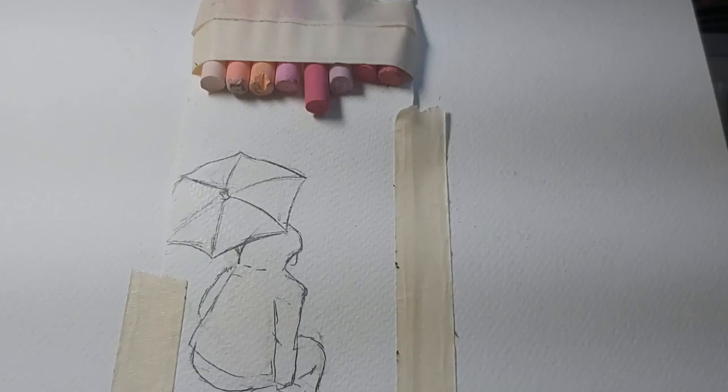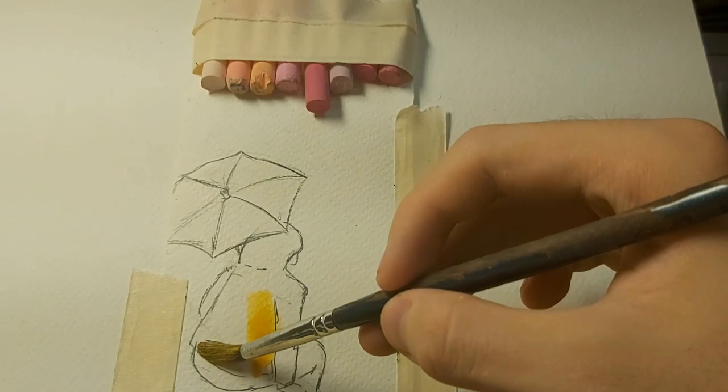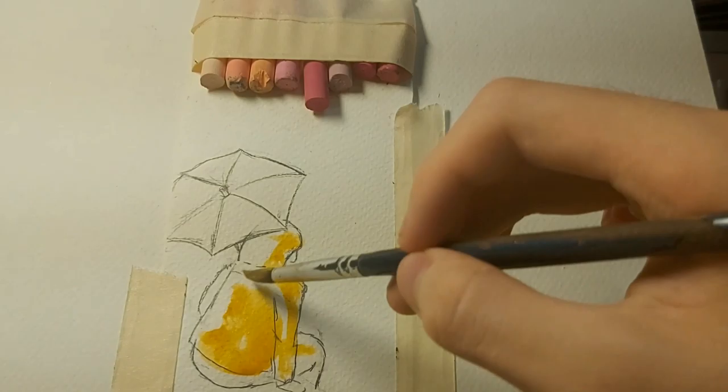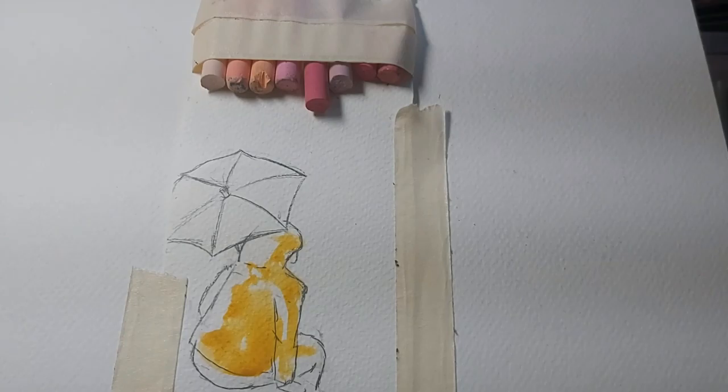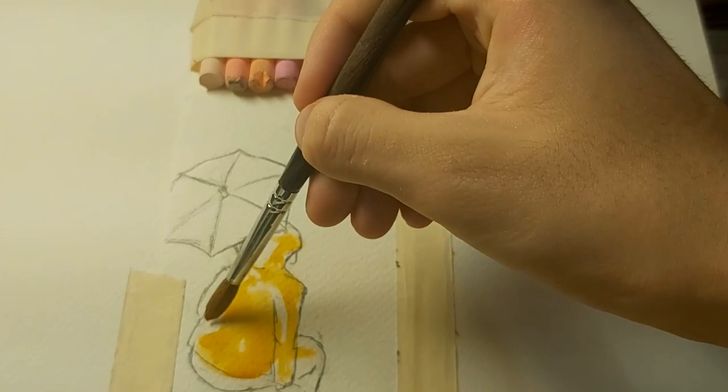I will use the lemon yellow, tulips. Then use orange to the dark side. That will be a beautiful masterpiece. So let's do it.